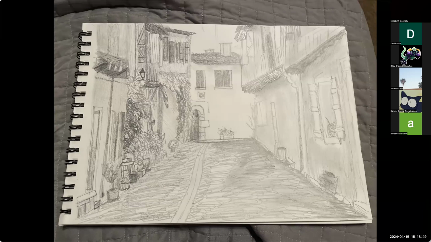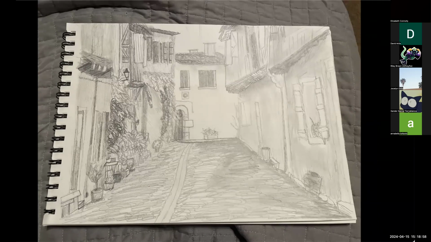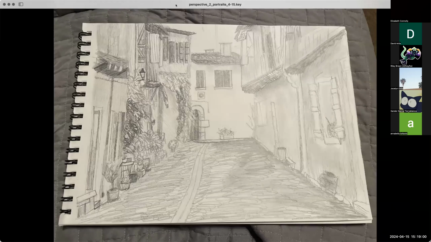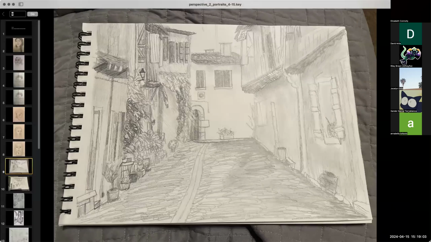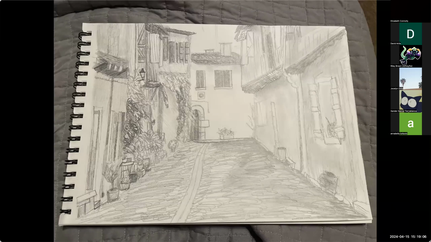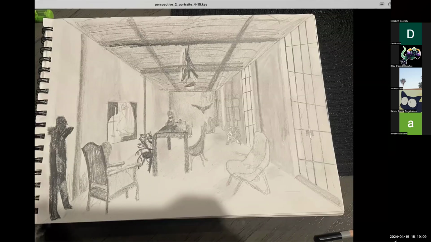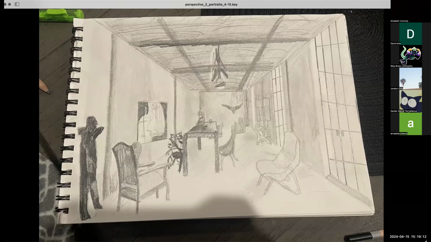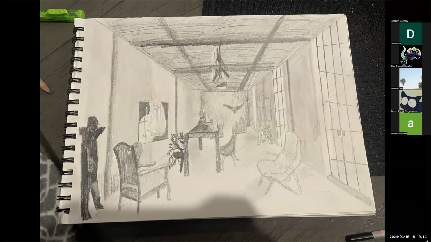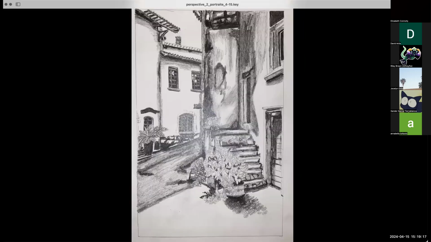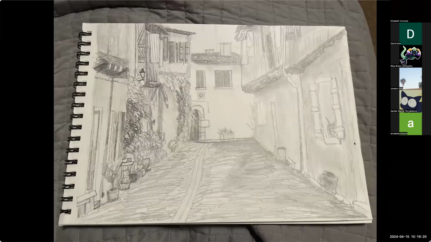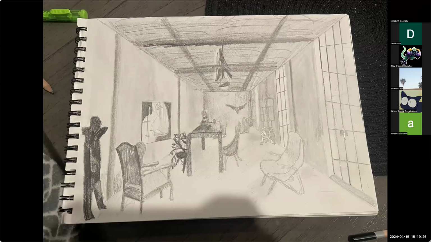So what I wanted to look at were some of the perspective drawings that were turned in after the fact. Jocelyn, did we look at this last time? Do you remember? Yeah, that was the first one I turned in last week. Right. Okay. And I think this is yours too, Jocelyn, right? That's the second one that I turned in yesterday. Right. Did we critique it last time? No. Okay, so do we critique this? That one we did, yeah. Okay, but this one not? No. Okay.